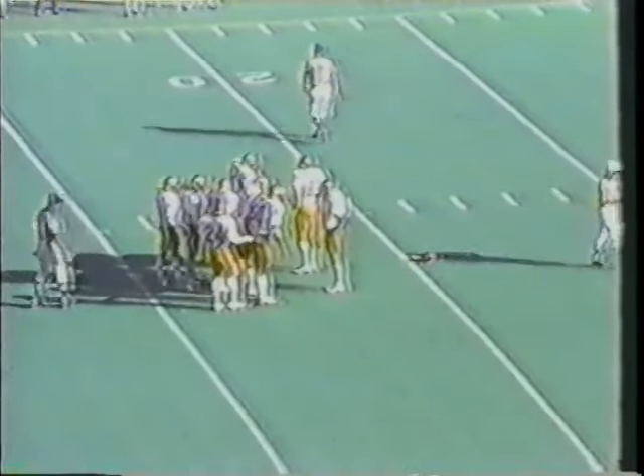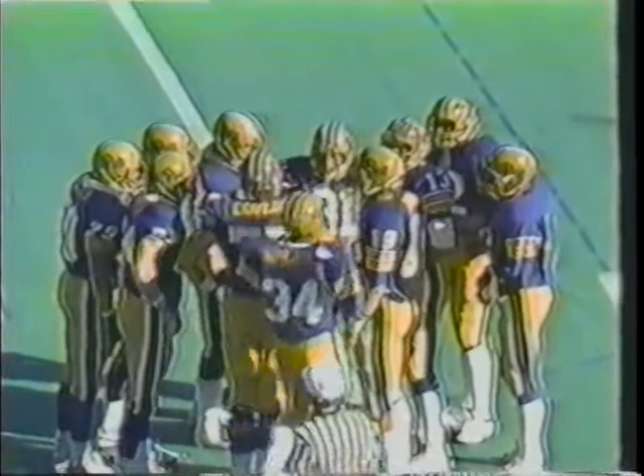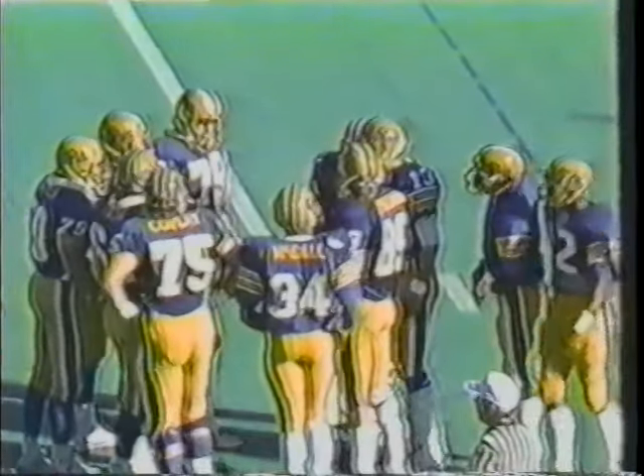Next week Pitt will host Syracuse while Florida State continues its October road trip — it's been a successful one, losing to Nebraska but coming back to beat Ohio State and Notre Dame on the road. This one on the road looks like they'll lose to Pitt. Next week they play at LSU in Baton Rouge, then they come home after being on the road for 49 days. Second down, nine to go — Marino play fake, looking to throw, fires over the middle — it is almost intercepted.